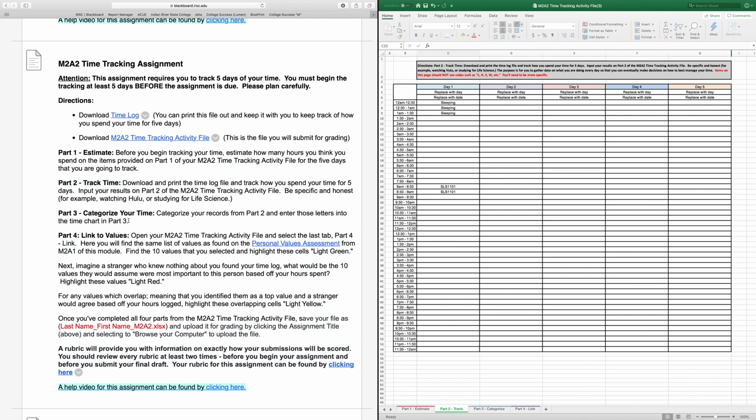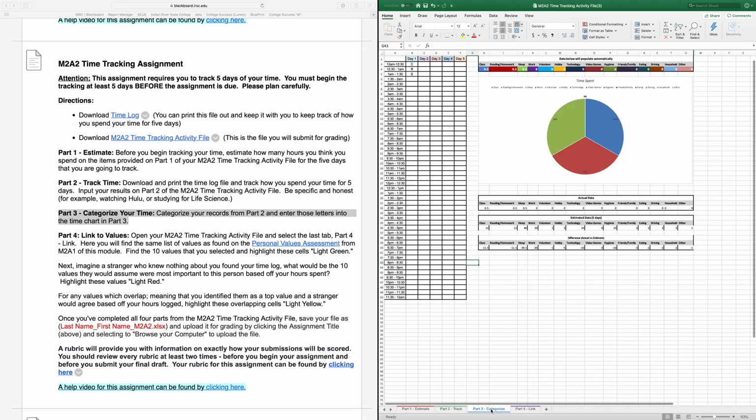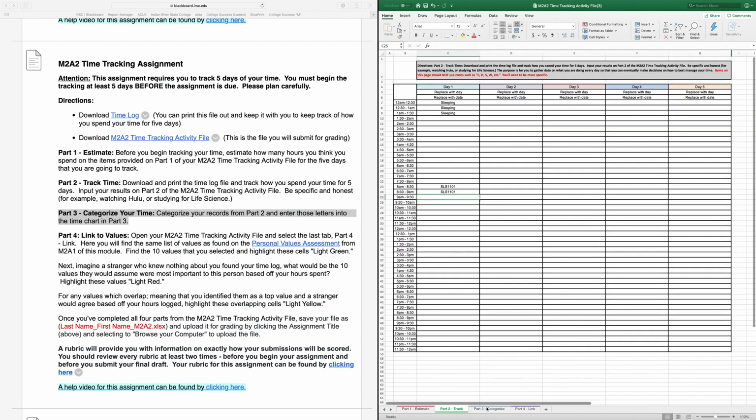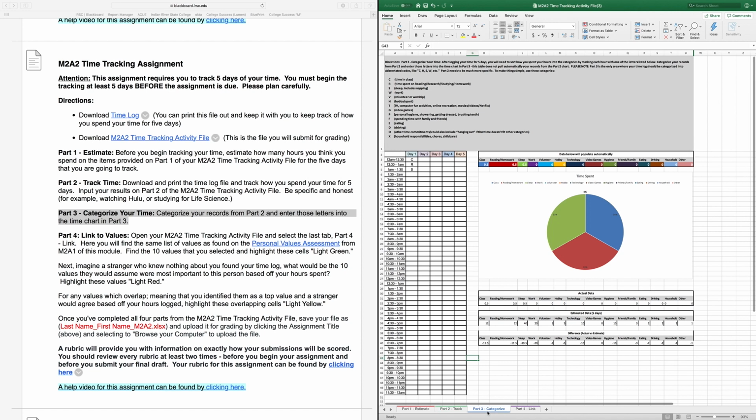Part 3 of the assignment is similar, but instead of being specific with what exactly you were doing, on part 3, you're going to categorize each of those sections into one of these various categories. These will also coincide with your estimates that you made earlier on this activity. So have your schedule next to you as you're filling this in so you don't have to go back and forth between the 2 tabs to try to figure out what it was you were doing during these times. So if you have your printout, you can go through and you can start filling in the letters with what you were doing. These were just typed in here as placeholders, but they can be replaced.